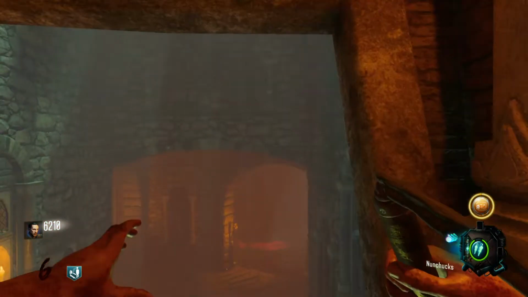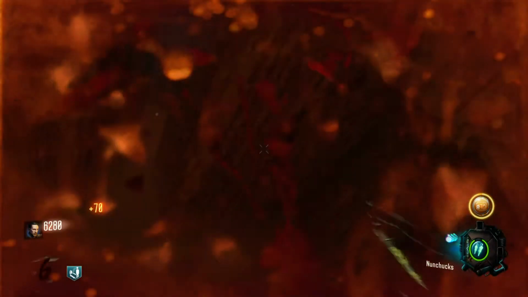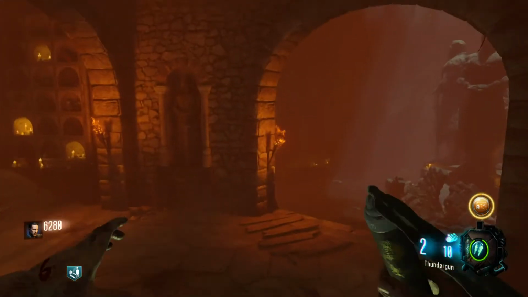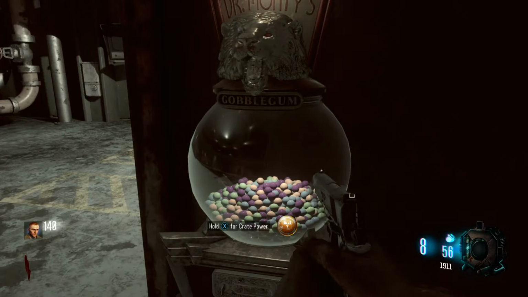Now the thing about these melee weapons is they replace your knife, as obviously seen in the last clip. These stupid things are hard to hit, but yeah, watch. So whatever gun you have out, it just replaces a weapon slot and your melee. So now we're moving on to crate power.